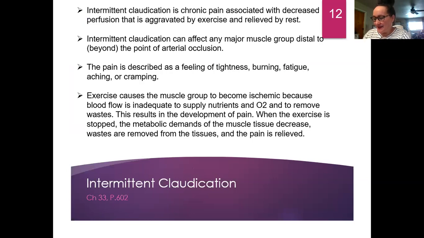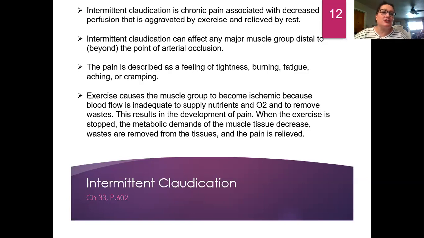All right, so the next thing we talk about is intermittent claudication. Now, this is a funky one because it's mentioned several times in this chapter, but it really covers it in detail on page 602, which is in chapter 33 on cardiac that we just finished. But we don't really get into it as much in cardiac. They moved it out of vascular into cardiac, but then they bring it back in and test it during this chapter. So I want you to pay attention to this section, okay?